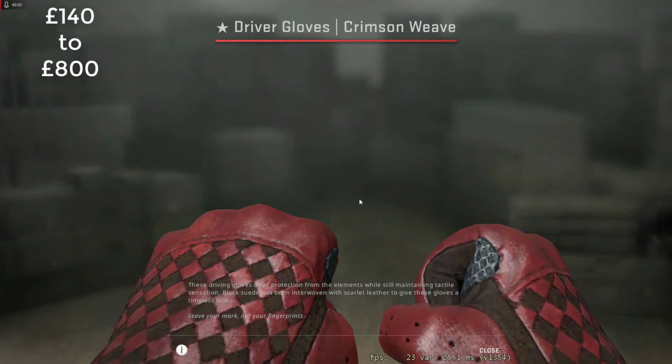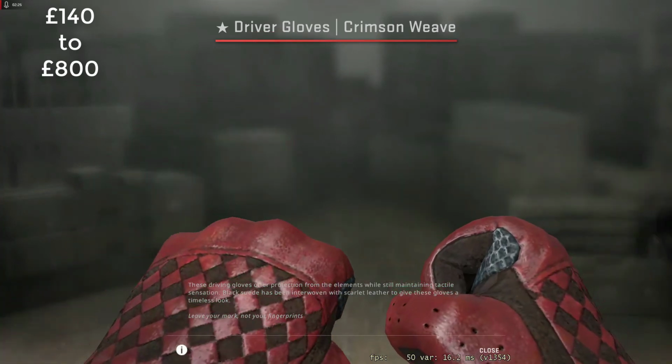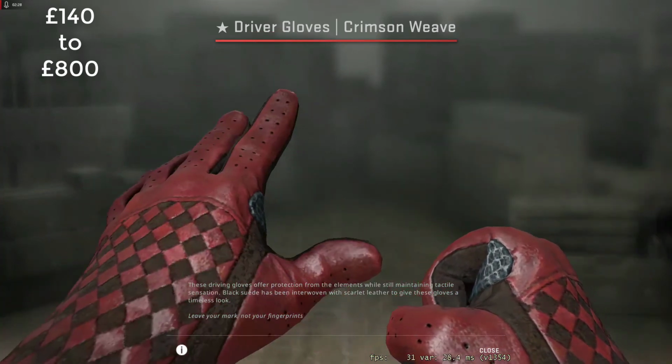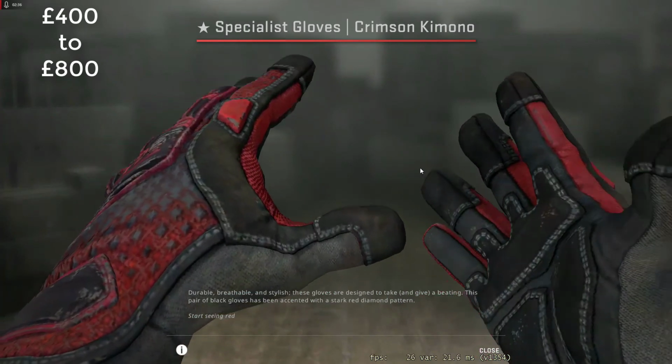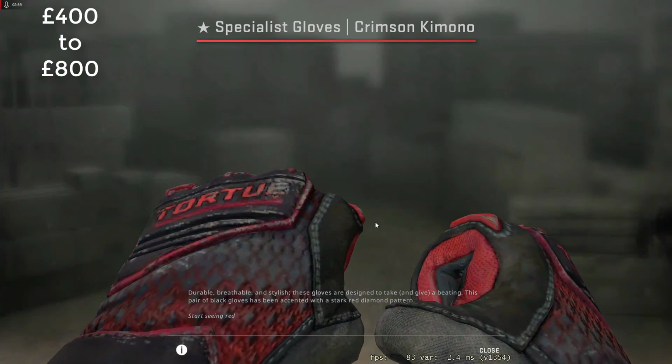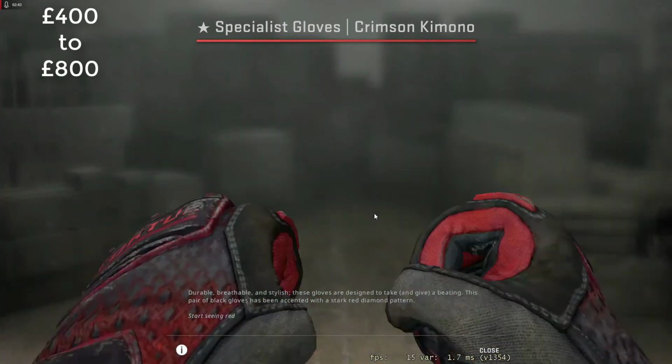Now, I'm not a big fan of gloves, especially for this price. I don't think they're worth it, and I think you should get skins over gloves, or a knife over gloves. But if you're going to spend the money, you've got loads of money, you may as well just get the matching ones, the Crimson Kimono, or the nicer ones of the two.